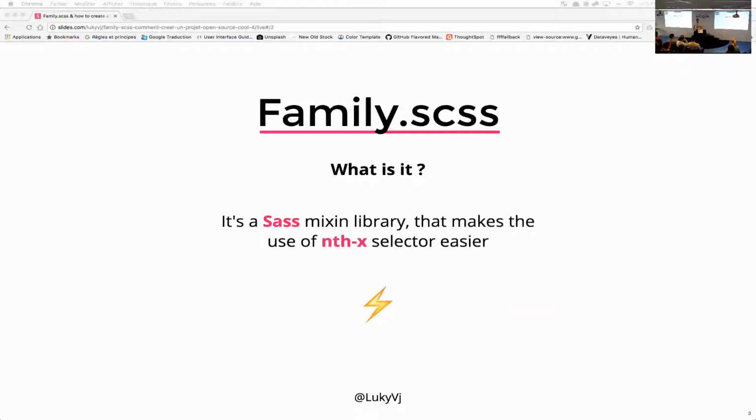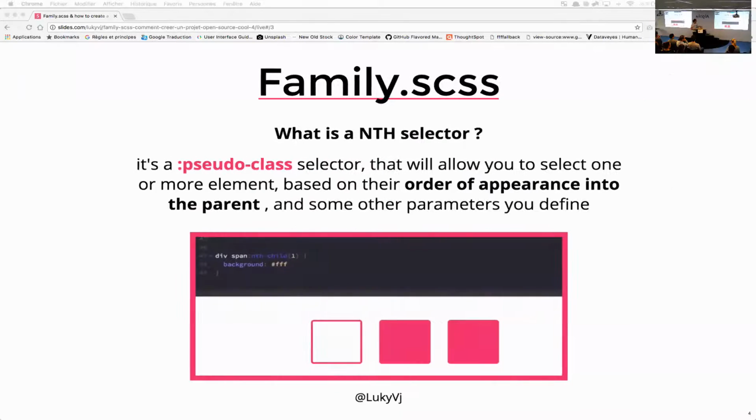If you don't know what the nth-child selector is, it's basically a CSS pseudo-class selector, and it will allow you to select one or more elements based on their order of appearance in the parent and some other parameter you define. Here we don't see really well, but there is an example. Based on the value between the two parentheses, I can apply a certain style to a certain element.